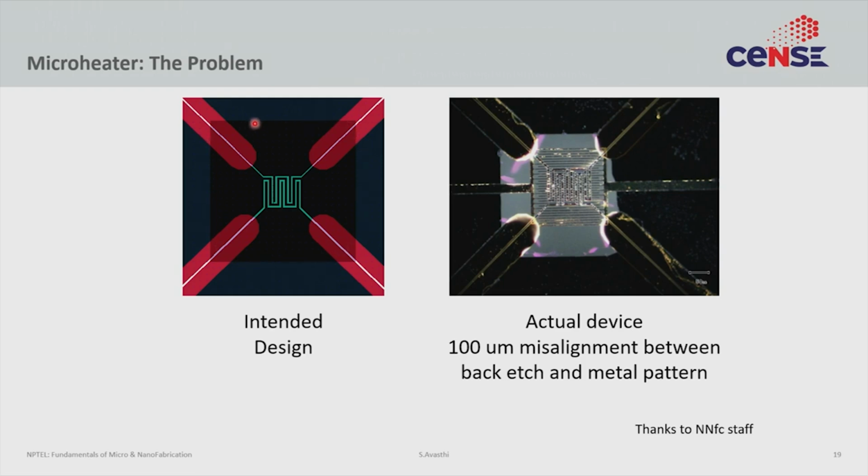And what they were basically finding, that when they actually made the device, this metal grid is not exactly centered, it is biased. So I hope you can see that this is the membrane, and instead of being in the middle of the membrane, it's to the side. It's slightly misaligned. And it's misaligned fairly large, like the misalignment is 100 micron, that's a very large value.